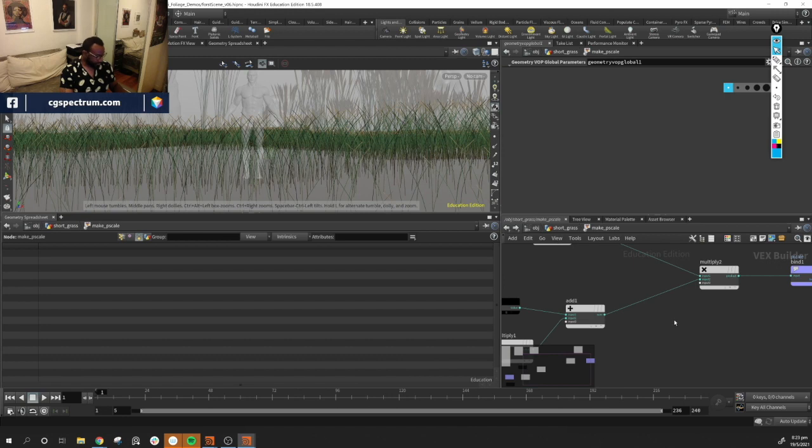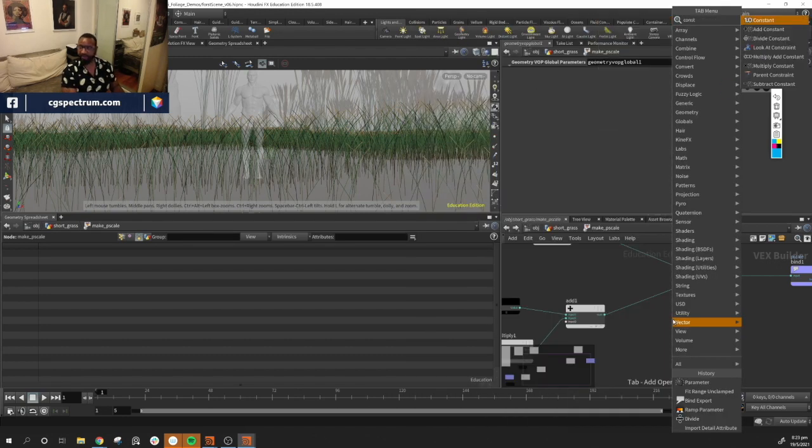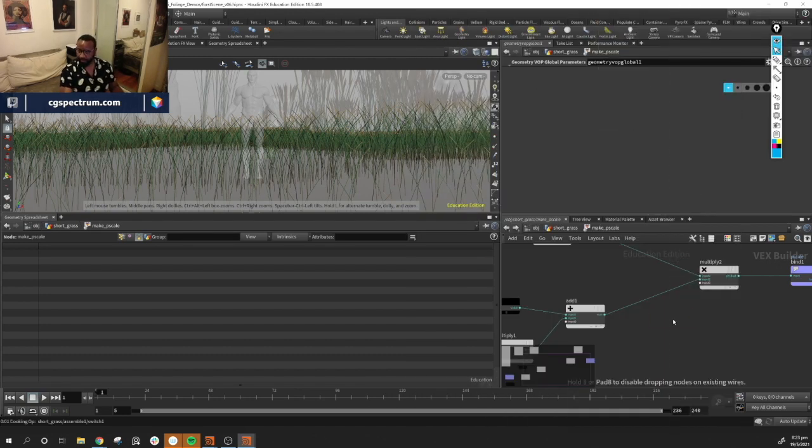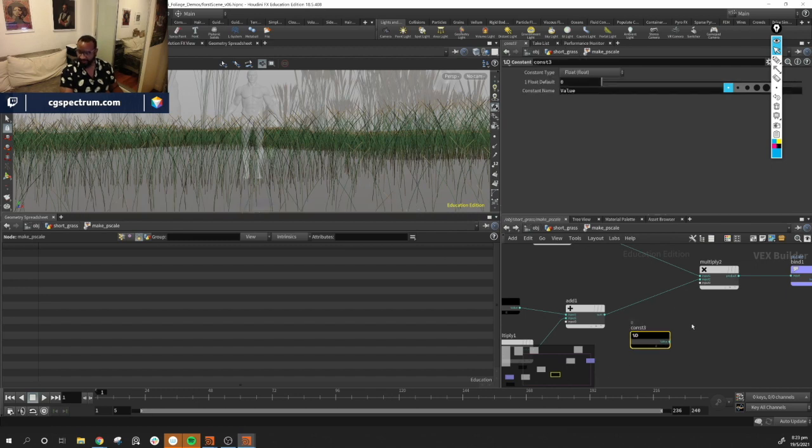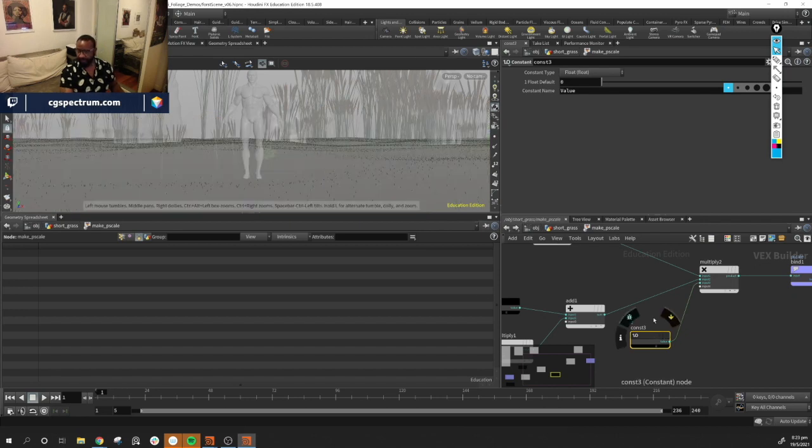p scale, so I'm going to do a constant. If I just plug this into the multiply, now its base value is 0. If I plug this into here, all my grass should disappear. Yep, there we go. So let's put this at like 0.5.